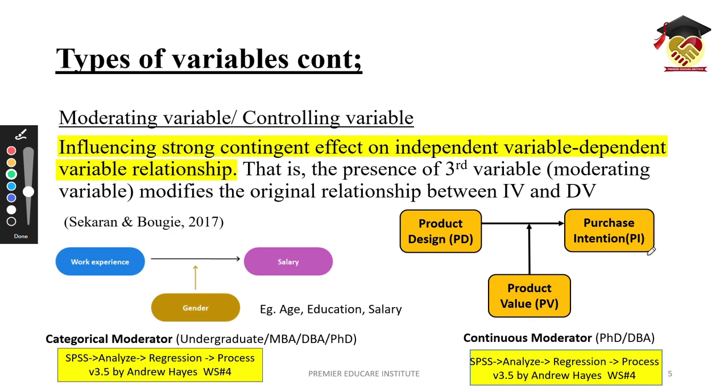Can you measure this one straight away, directly? What about salary? Can you measure it? What about work experience? Can you measure it? What about gender? Can you observe? Yes, observe. So these are measurable straight away, directly. Remember, salary and work experience are straight away measurable. But when you come to this right side, the purchasing intention cannot be straight away measured. What is the scale you are going to use to measure this one?